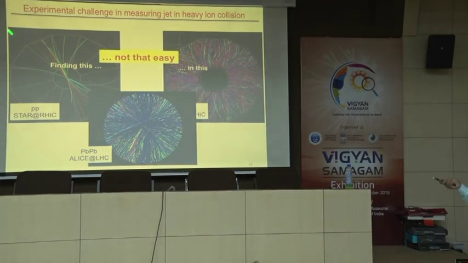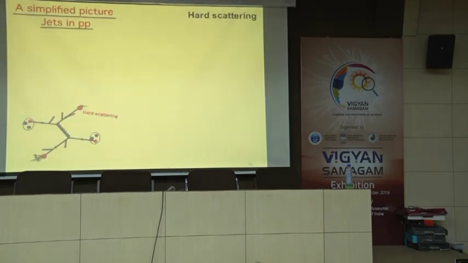These objects will be very high energetic. So if you put a cutoff on the energy, then probably most of the particles will be gone, and you will be left with this kind of object. So there are techniques also. You can find them. So for jets, QCD jets, a little bit more detail.